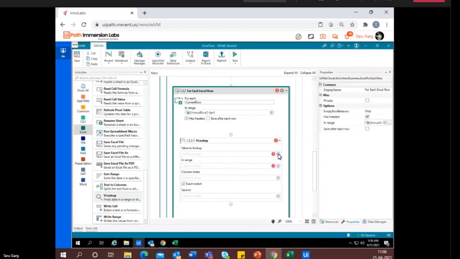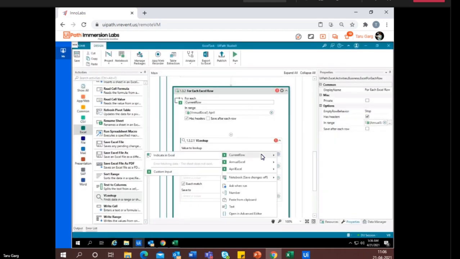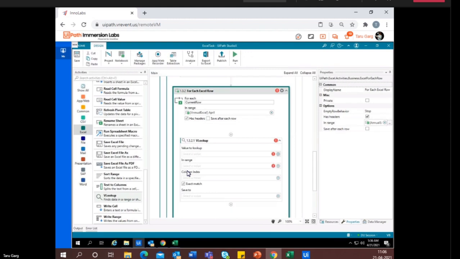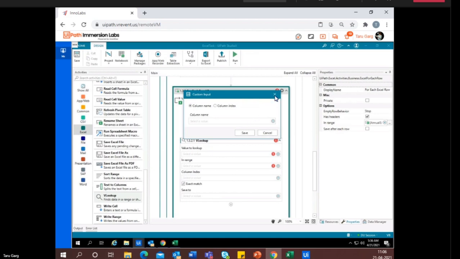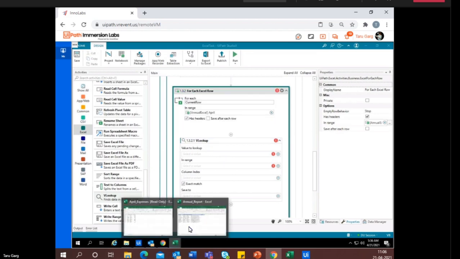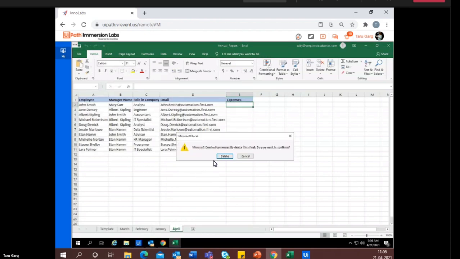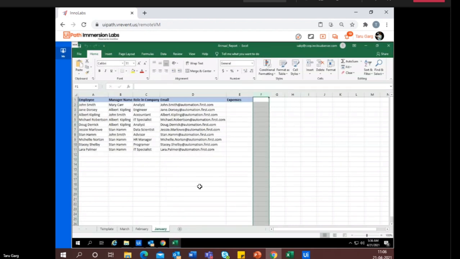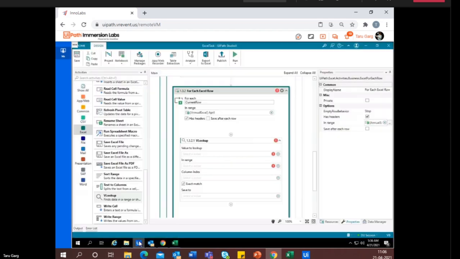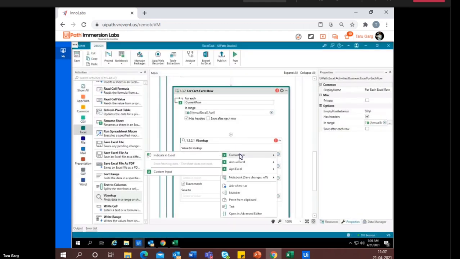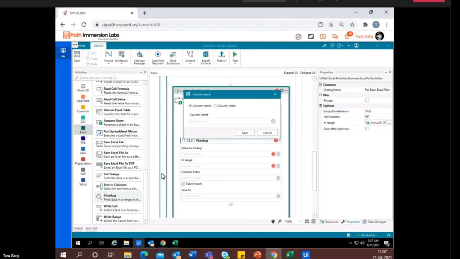I'm still unable to get it. So what we'll do is we do not need to do this. I will delete it. And then coming back here, since this is to be created later on, for the current row part, we go to the current row. We again go to custom input. We select column name.